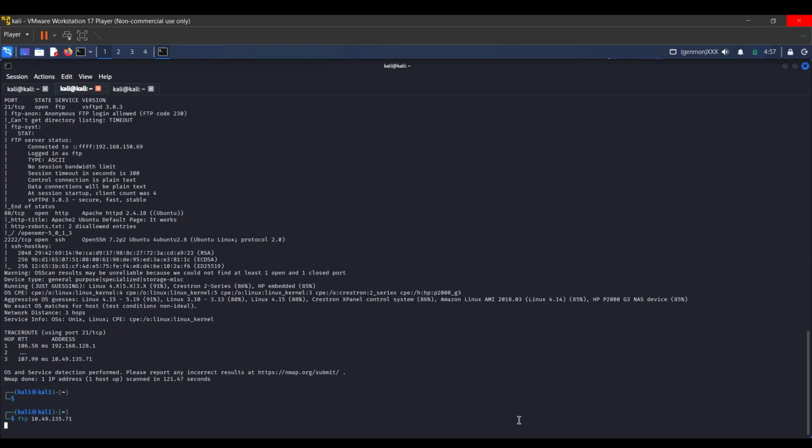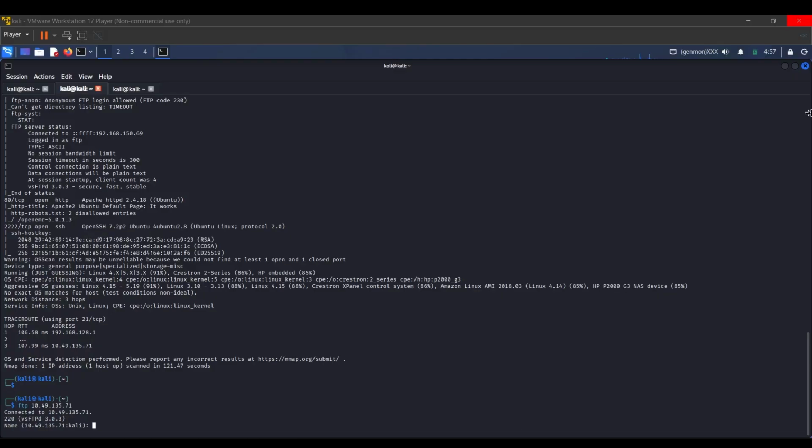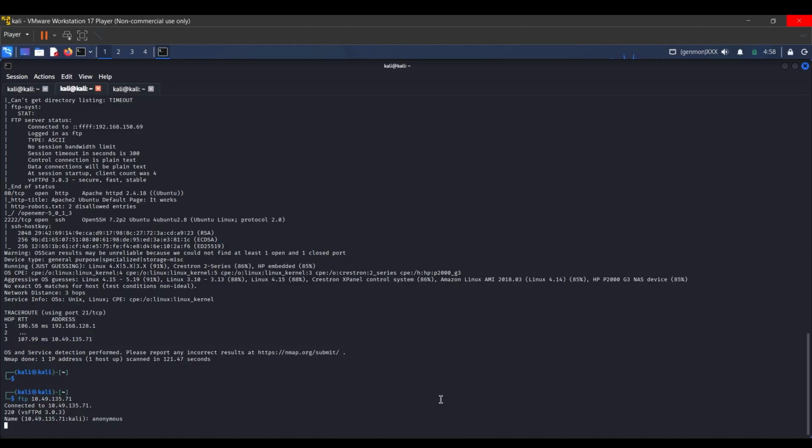Let's just wait and see what happens. All right, the login says it allows anonymous, so anonymous is logged in.